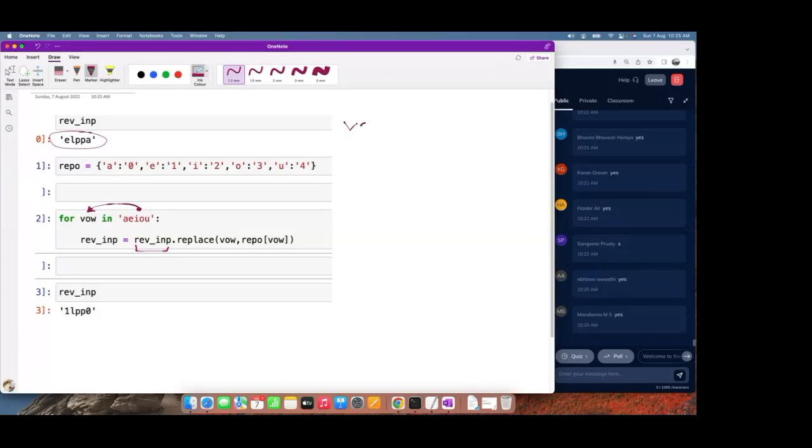Can you please tell me what is the first value of the vowel variable? What is the first value of V or W variable? The first value of V or W is A.